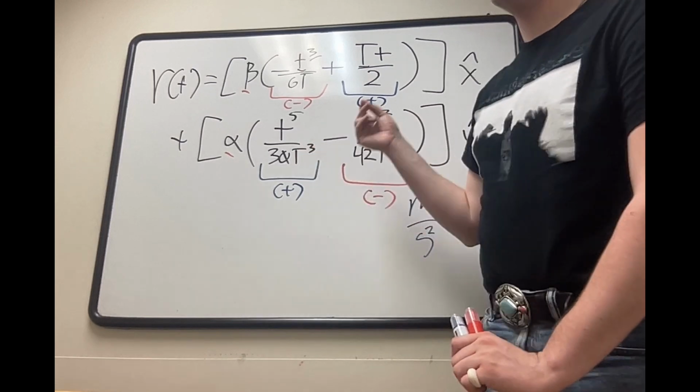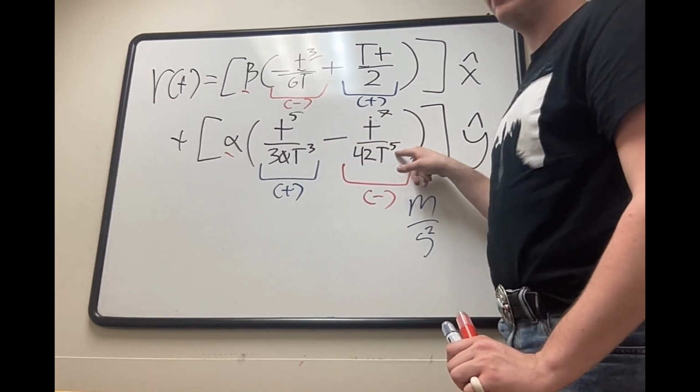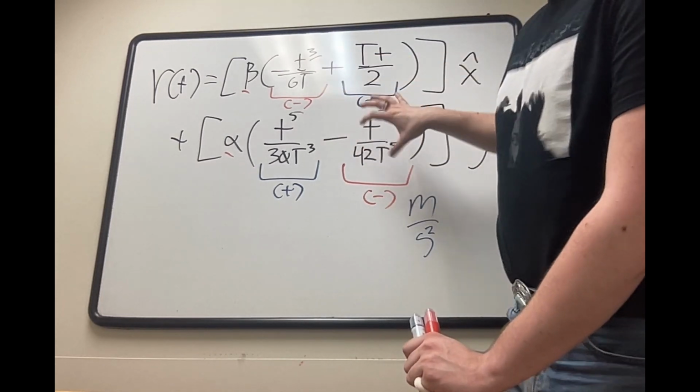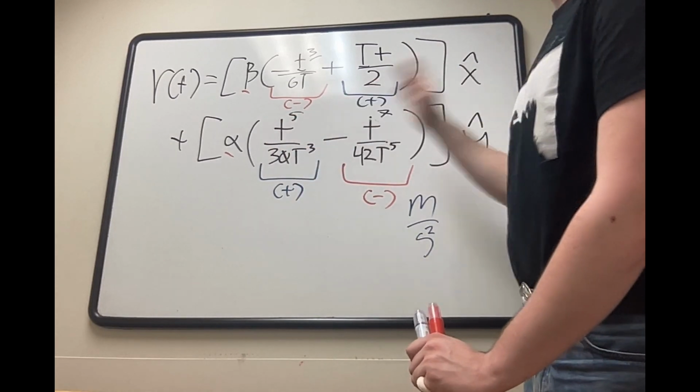But in the positive component, it divides it by a smaller magnitude, only to the power of 3, versus in the negative component, it's to the power of 5. So by increasing capital T, you are making the negative components smaller than the positive components, because this would decrease at a slower rate by increasing capital T.